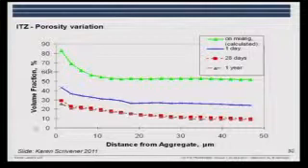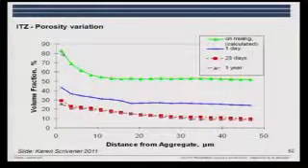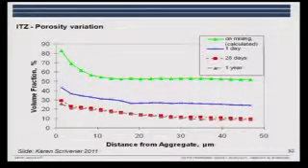So this is the volume fraction of solids. Now, let's have a look. This is the volume fraction of the porosity as a function of the distance from the aggregate. And you can see here that we have a larger porosity just next to the grain. Then hydration starts, and we will have more fine grains just next to the aggregate due to the packing issue. So we will have a larger change in porosity just next to the aggregate.